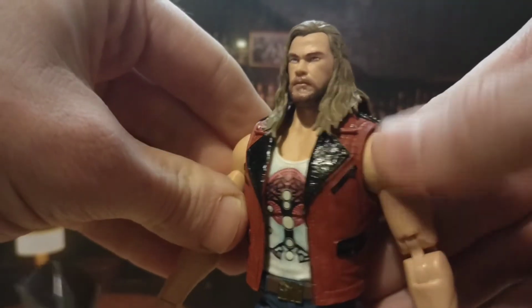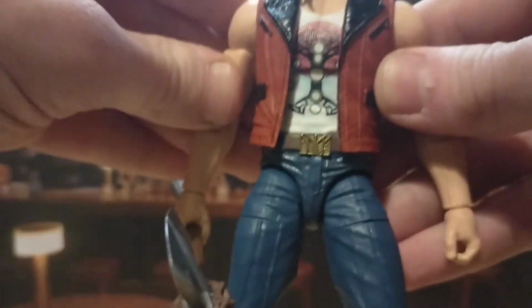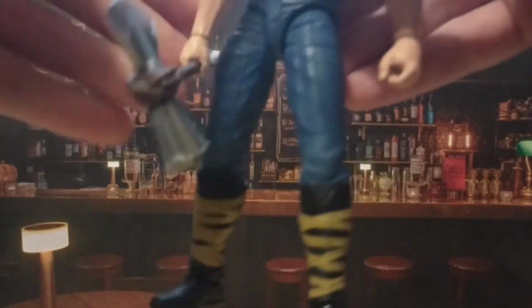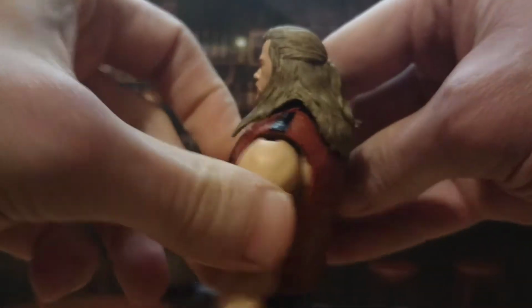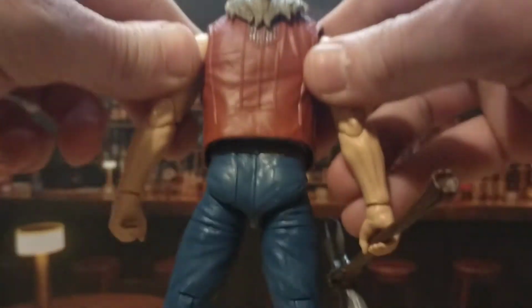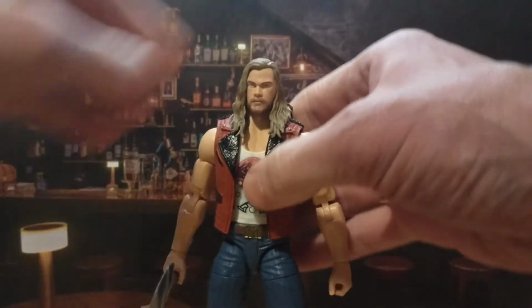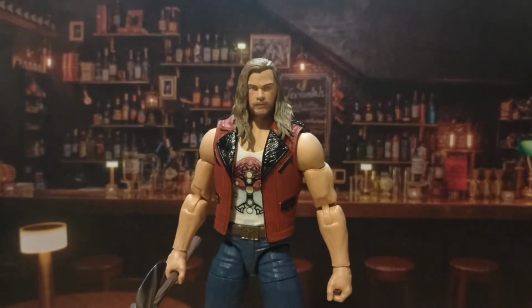And the jacket, good texturing, the pockets, good paintwork. Got the gold buttons. His belt buckle, his Thor belt buckle is great. His pants, nicely lined and done. His boots are the classic Thor boots, so it's cool that they've managed to work those in a way that's organic. Hair, you've got the braids and things. Another bit of paint on the back there, some lines sculpted onto the jacket. Just a really, really nice figure in that sense, but I do wish they could have done something about the arms, because they just look really bland in comparison to the others.